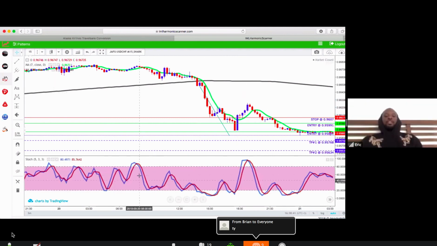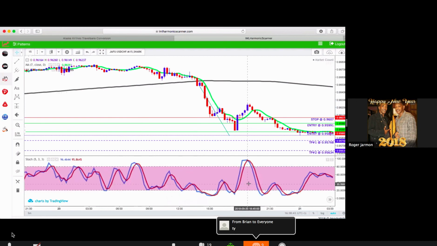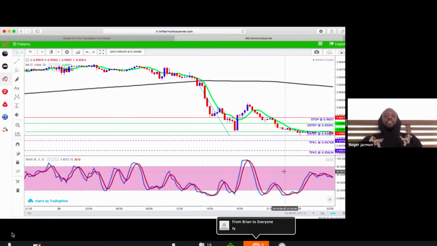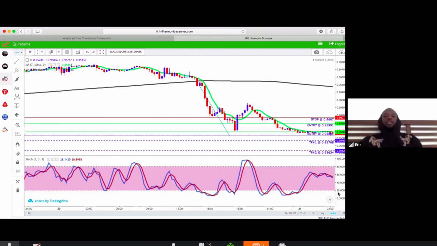And down at the bottom, the stochastics. Being in the middle between the 40 and the 60 is pretty good, right? Yep. You can do it as long as it's under the 80 and over the 20. But you want to see it crossing. You want to see these little lines I've got my hand on cross before you enter. You want to make sure they've crossed.